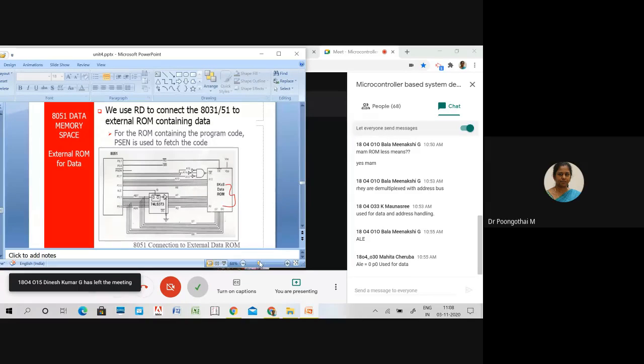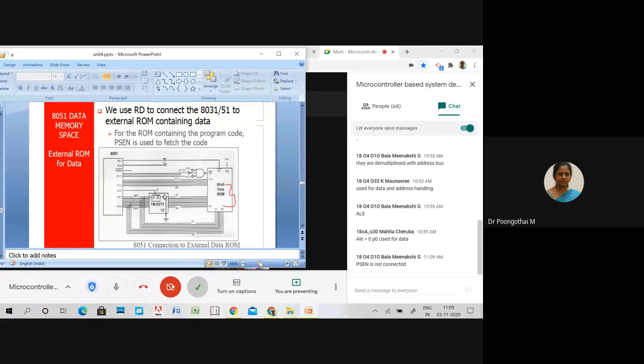What do you infer from it? It is the 8051 data memory space. What signals are involved? What about your EA and your program store enable? What type of decoding circuit is used here to generate the chip select signal?